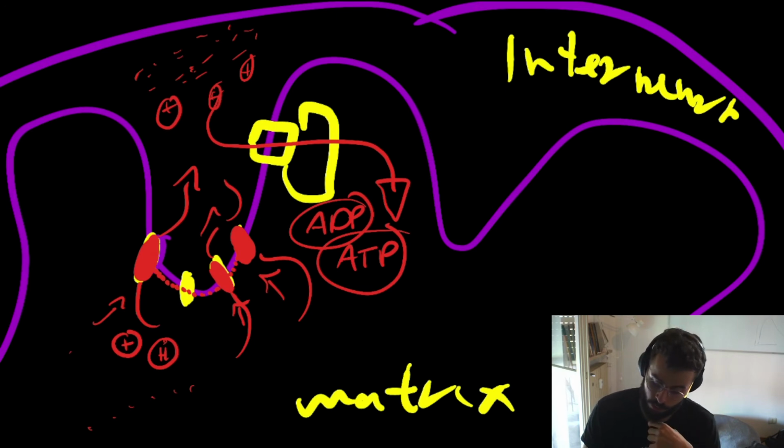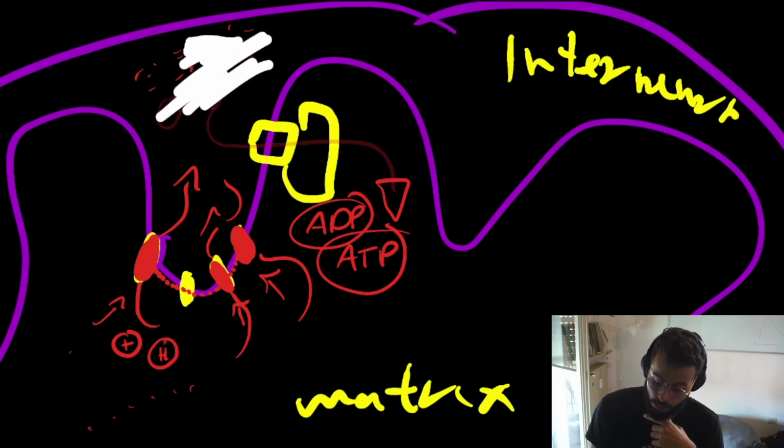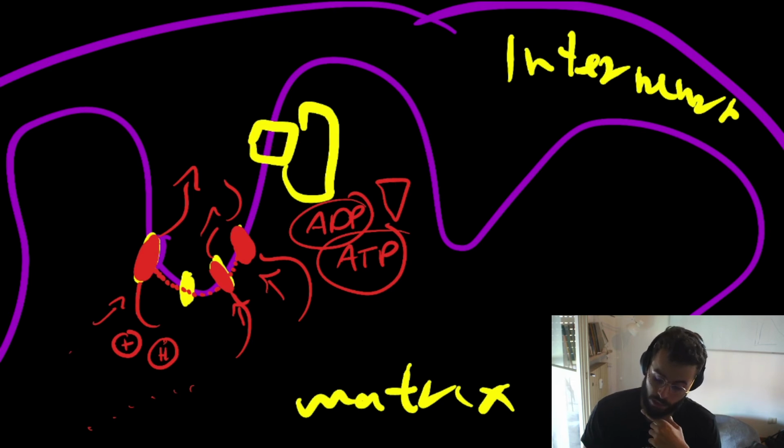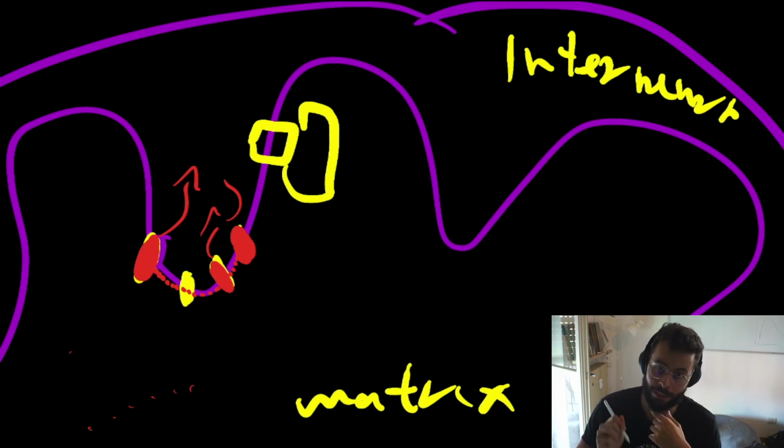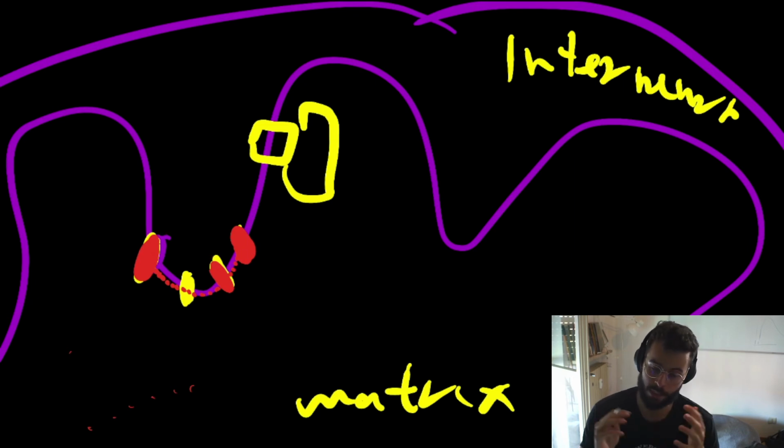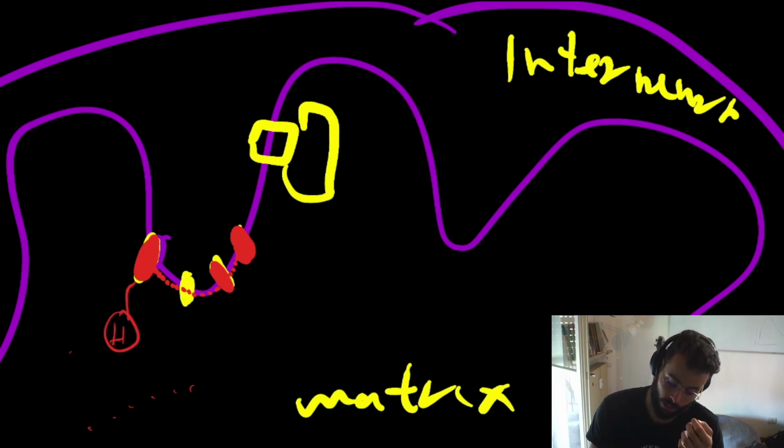So I'm going to sum this video up very quickly. We are going to learn in the next few lessons about something called the electron transport chain. And the electron transport chain is a sequence of proteins that you can find on the inner membrane of the mitochondria, some of which are going to be able to accept electrons. They are going to accept electrons from the NADH and FADH2 that we are getting from the Krebs cycle. Once they accept electrons from the coenzymes that carry the electrons, it gives them energy that they are going to use to drive and pump protons from one side to the other side.